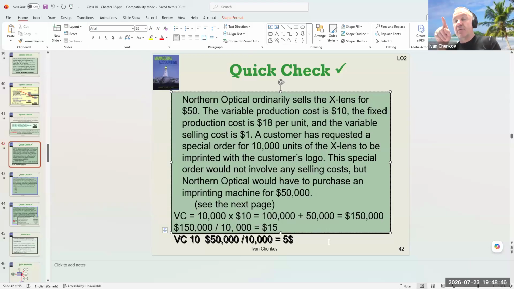So are you going to do it in total and then convert it per unit, or are you going to do it per unit in the first place? It's up to you. There's no one way to come up with this answer. Now, the tricky part is that in McGraw-Hill, you cannot solve the problem a different way when the question pushes you. So that's why I follow the instructions in the question and finish it the way it has to be finished.